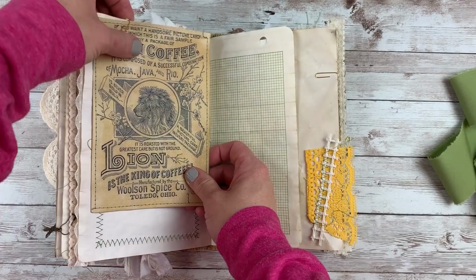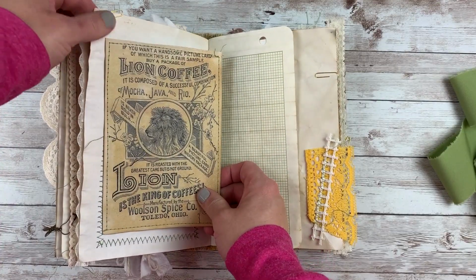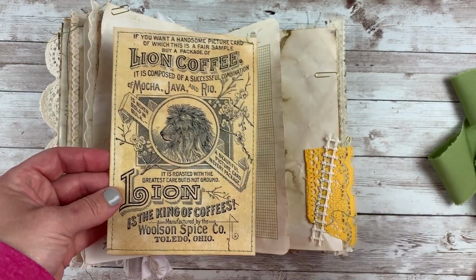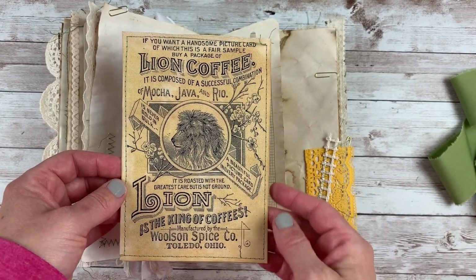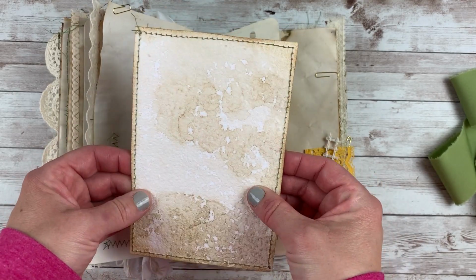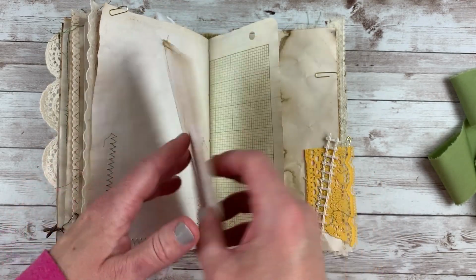This was a fun piece of ephemera I got off of Graphics Fairy, and I thought lion coffee. I thought, you know, the whole lion, that's appropriate for a prayer journal, even if it's about coffee. But I backed it with some coffee stained handmade paper, so that's a lot of fun.